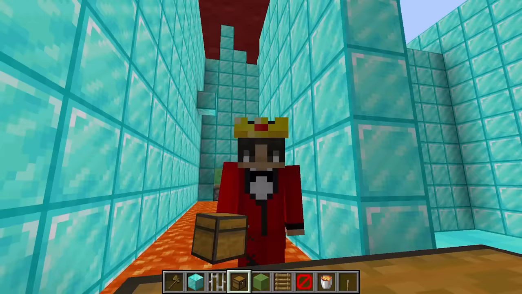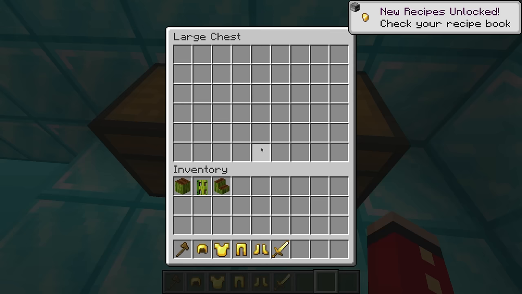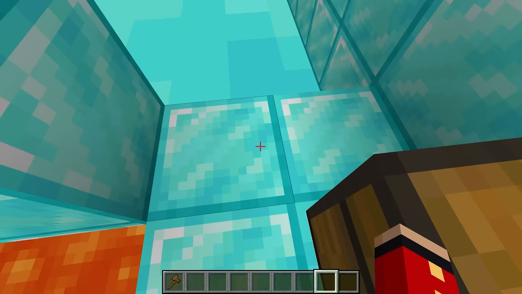And inside this chest, there's gonna be some items he's gonna need for the next part. So let's give him some gold armor and also a gold sword. Let's just put it inside this chest real quick. And now let's start the next area.